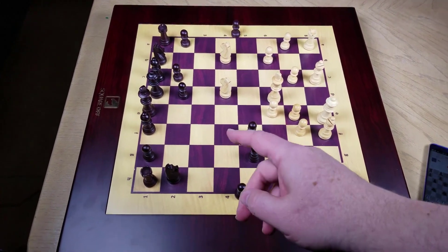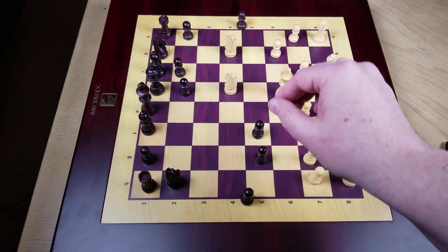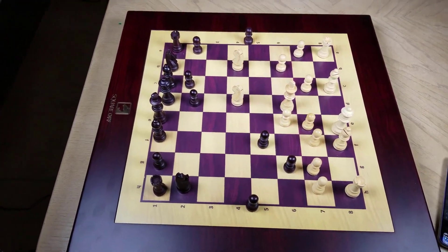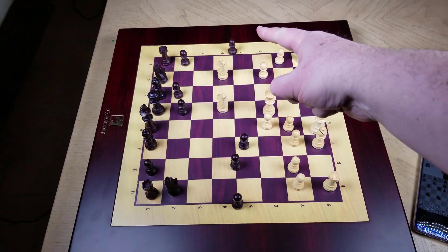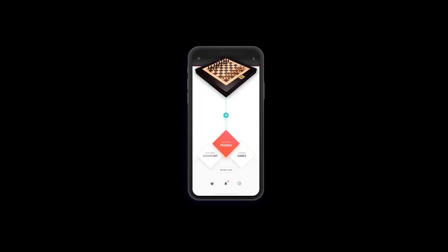It's really fun, especially when you bring people over. I've been having fun showing people — hey, watch this — and they see the pieces moving around the board and they're like, wow, that's really great. I've never been a big chess player, but it does make me want to play chess more because it's kind of cool. You almost feel like you're playing with another person. So I'd highly recommend it.